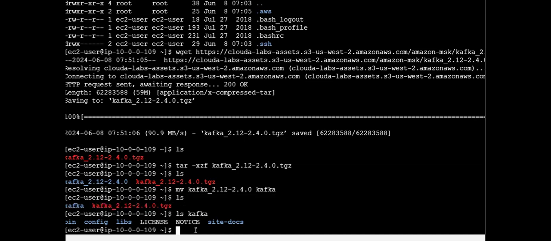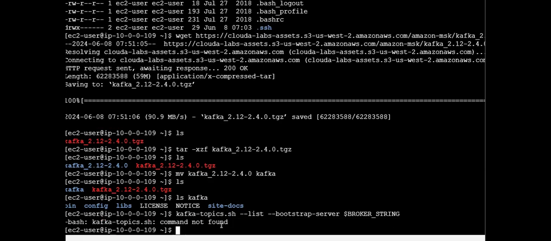Yeah. So now let us execute the previous command to list the topics which are present in my Kafka. We have successfully installed our Kafka toolkit inside our server. Now I am expecting to list. Still, I'm getting the error, that is command not found. Till now, we just installed the Kafka, but we haven't specified that path. So in order to recognize the path of my Kafka, we need to specify that.